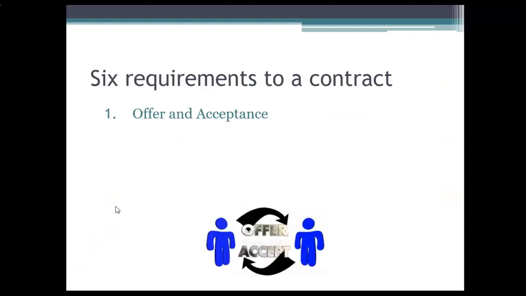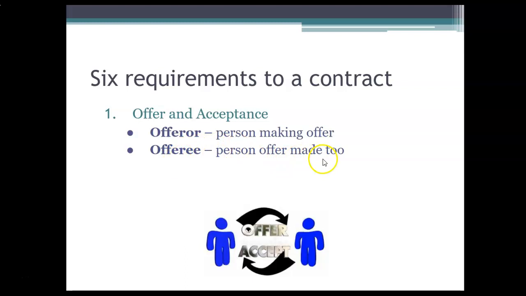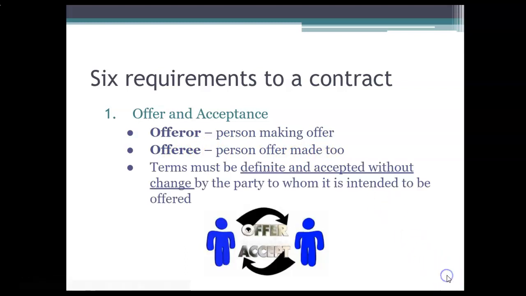Six requirements include: the first requirement is offer and acceptance. You have to offer it to someone, and then that person has to accept it. So just saying it to Bob in a room and then Amy saying, I'll do it, is not going to work. You offer it specifically to someone. If you're offering it, you are the offeror. You're the person making the offer. And the person that you offered it to is the offeree. That's the person who has the opportunity to accept your offer.